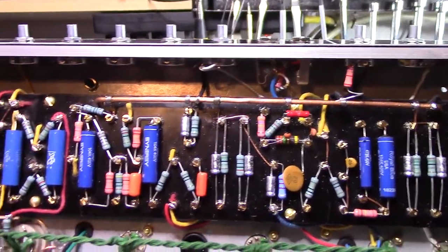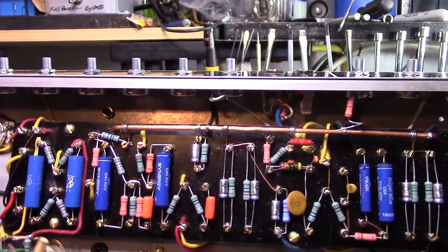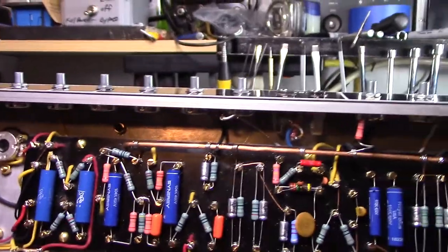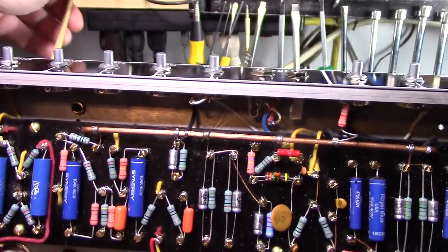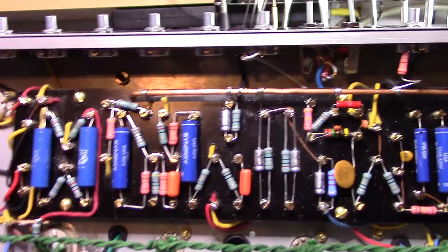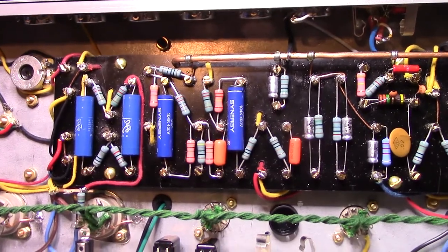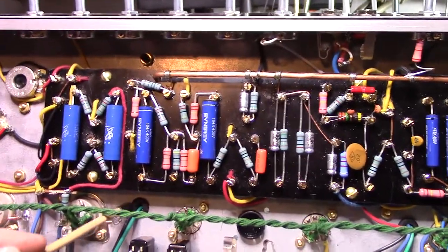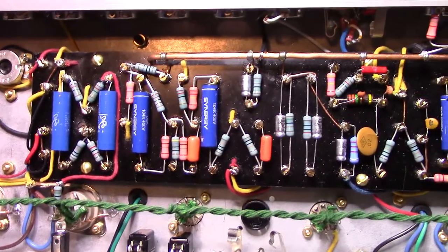So the other thing is the primary and the secondary wires of the output transformer, they're a little long on the back side. The way they come out of the transformer, they're a little long on the back side of the chassis, but workable still. A little longer than I would prefer. I'd like to have them come out right next to the transformer, but that's okay.